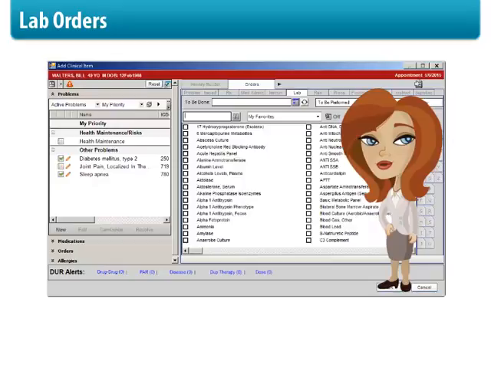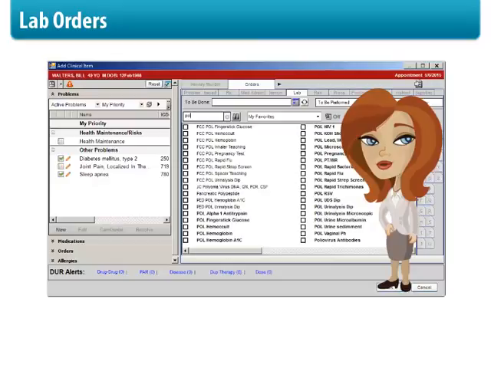If you are ordering a lab test that will occur in the clinic, search on the Lab subtab of the Orders tab for the term POL. POL stands for Physician Office Location, meaning that the test will occur in the clinic rather than in the lab. Some examples of POL tests include urine microalbumin, rapid flu tests, or PT-INR tests. Not every clinic has POL tests available, and not every clinic has the same POL tests available. So always be sure that your clinic offers a test before you order it.